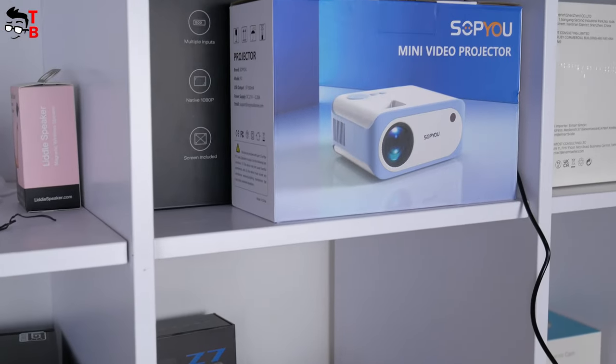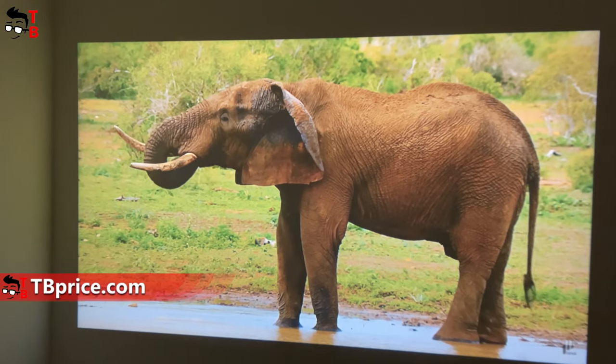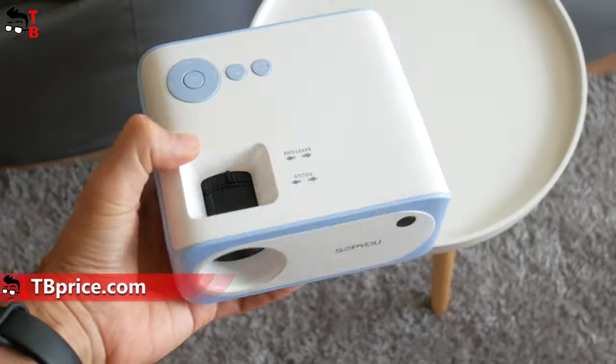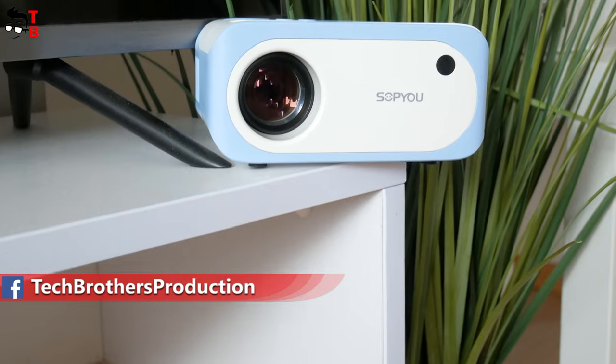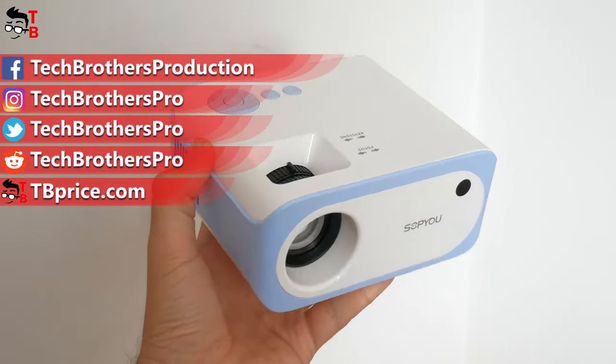So I'm not sure if this is a kid's projector or not, but it has really good quality for its price. This is probably the most compact native Full HD projector that I have ever tested. I think the only drawback of this model is the lack of Wi-Fi, but considering the price, you can buy a TV stick additionally, and you will have a functional operating system with any apps, such as YouTube, Netflix, etc.